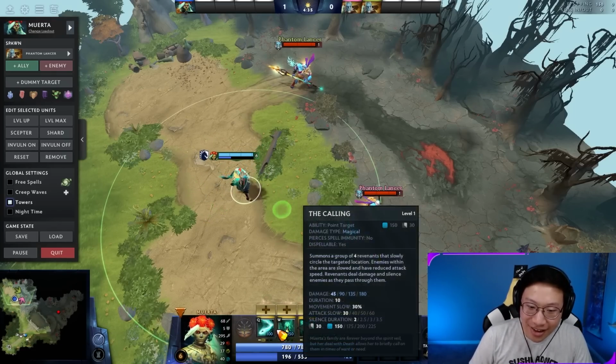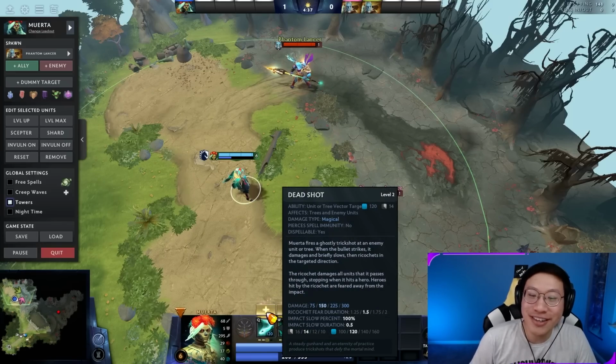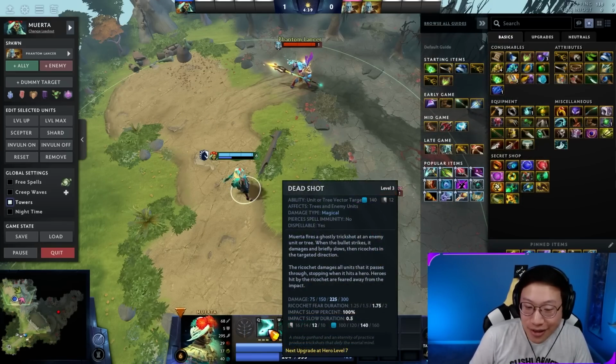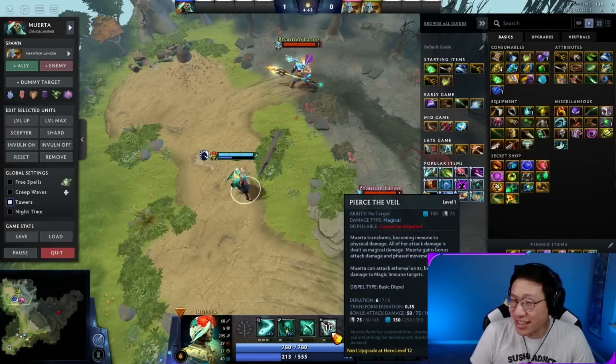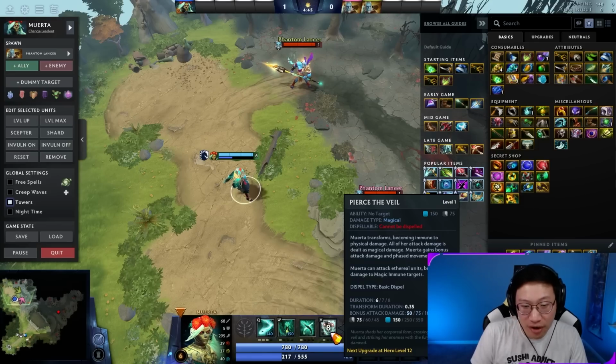Now, I know you guys will ask: Support Muerta? I have tried. I think the build is going to be max Q and W, skip the passive till later, maybe even skip your ult, but I'm not fully sure on that part yet.